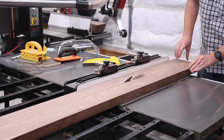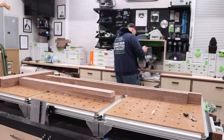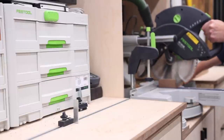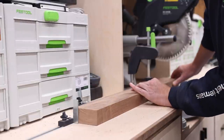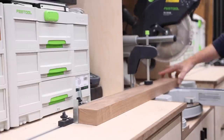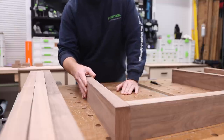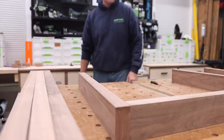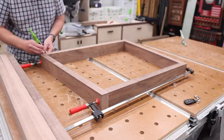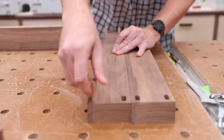With the majority of the work on the top done, I moved on to the base. Once I had all the pieces cut to their final width, I took everything over to the assembly table to make all the cuts on my miter saw. All of the angles on this table are a five-degree angle — the wide portion of the base is at the top, going down at a five-degree angle to a more narrow portion. Once I had all my base pieces cut, I did a quick mock-up to mark all the locations for the dominoes. The primary construction for this table base is the Festool Domino — not only the 500, but also the 700.